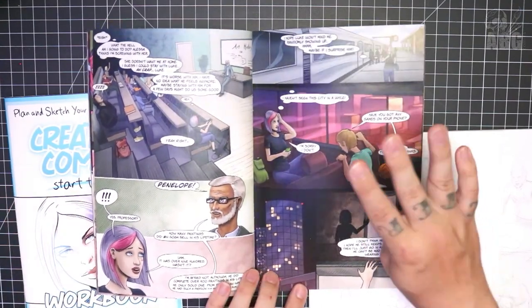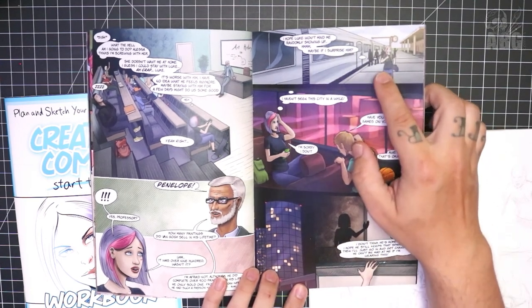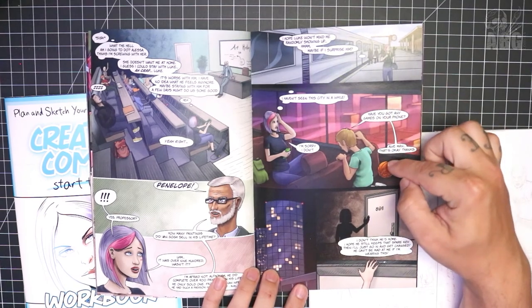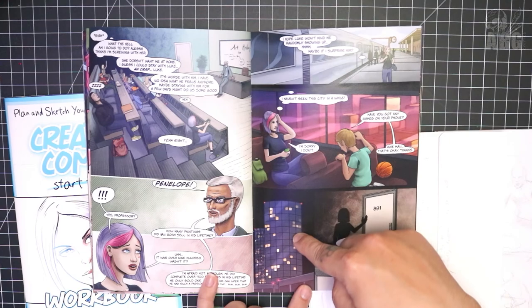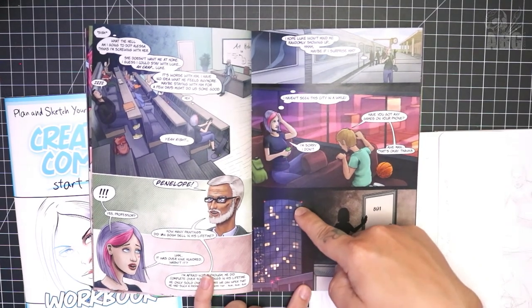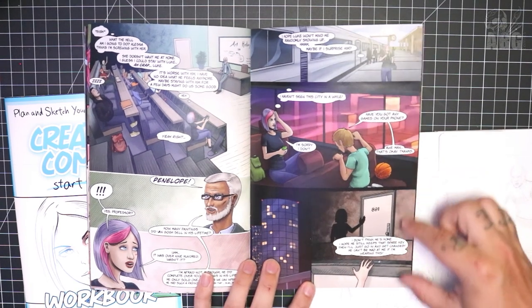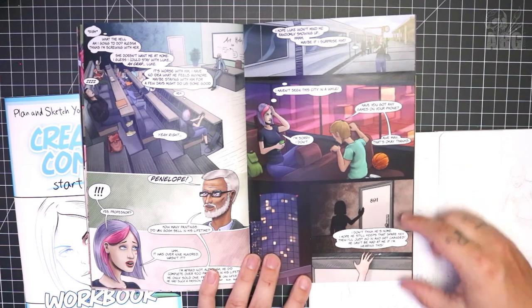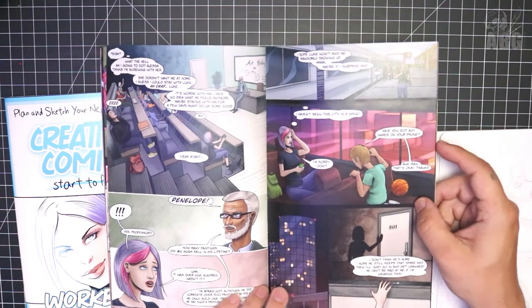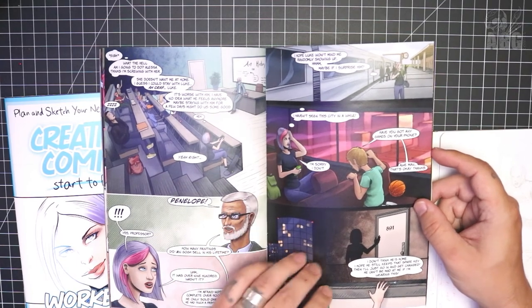This page has four panels, and each panel is a different setting. The first one, we're at a train station. The second one, we're inside of a train passing by part of a city. The third one, we're outside of a skyscraper like an apartment building. And the fourth and fifth panels, I'm sorry, are inside the apartment building, coming up on an apartment door. Each of these has a background. You get the sense of movement in the story.